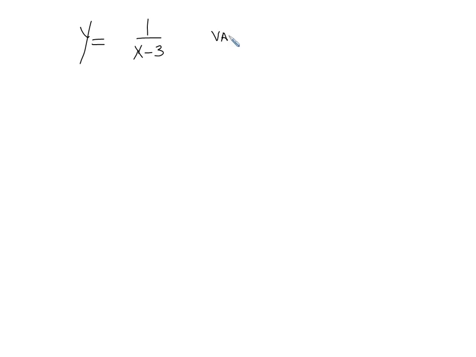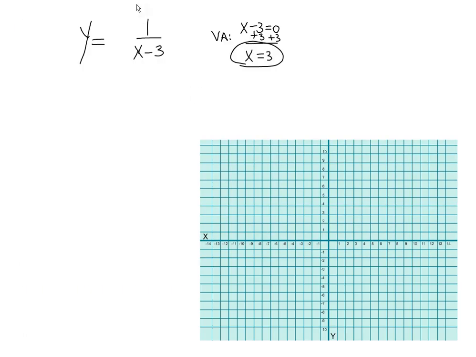So, first thing I have to do is find my vertical asymptote. How do I find the vertical asymptote? Set the bottom equal to 0. Solve for x, which gives us x equals 3. Right away, grab your graph. Put that on there. X equals 3 is right there. You guys see how that makes a left side and a right side? So I'm going to make my t-chart, and I'm going to break it into two. I have a left side, I have a right side.